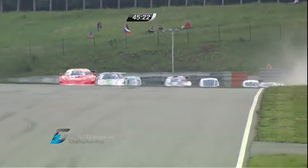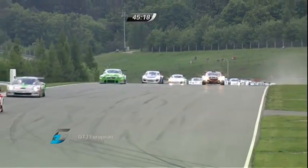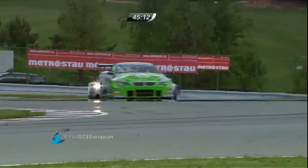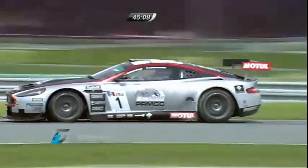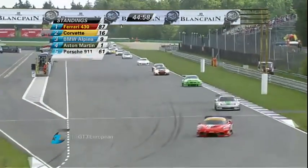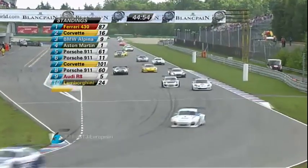And who's that going off, kicking a whole load of dust up into the air? That's the Aston Martin car number 1 of Freddie Makovic, going very wide. Yeah, bad mistake by him. He's now lost the position to the BMW, and he's going to have dirty tyres now. Hopefully, if he can just get a clean exit out of here, he should be able to clean up those tyres before the Porsche has to go at him into turn 1. He might be a sitting duck for a while, though, with that Porsche behind getting a good tow, but he's defending well into turn 1, Freddie Makovic, and keeps his place.